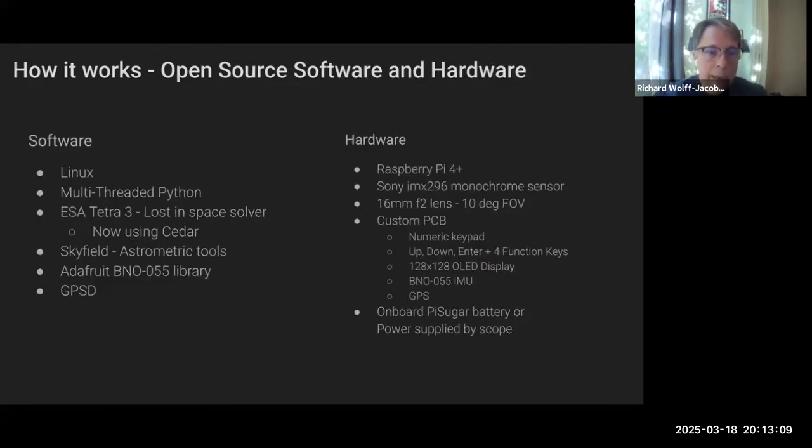All of that is driven by a collection of open source software tools. Some of that was written by me, other community members. It relies on a foundation of other open source tools. It runs on Linux, the open source operating system, and Python, again pretty popular in the open source space. It uses an open source solver that was originally developed by the European Space Agency for their satellites. It uses Skyfield, which is another open source project. So the story here is that this is really built through the efforts of other community members that I will probably never interact with, but I am fortunate to be able to stand on their shoulders, as the expression goes.